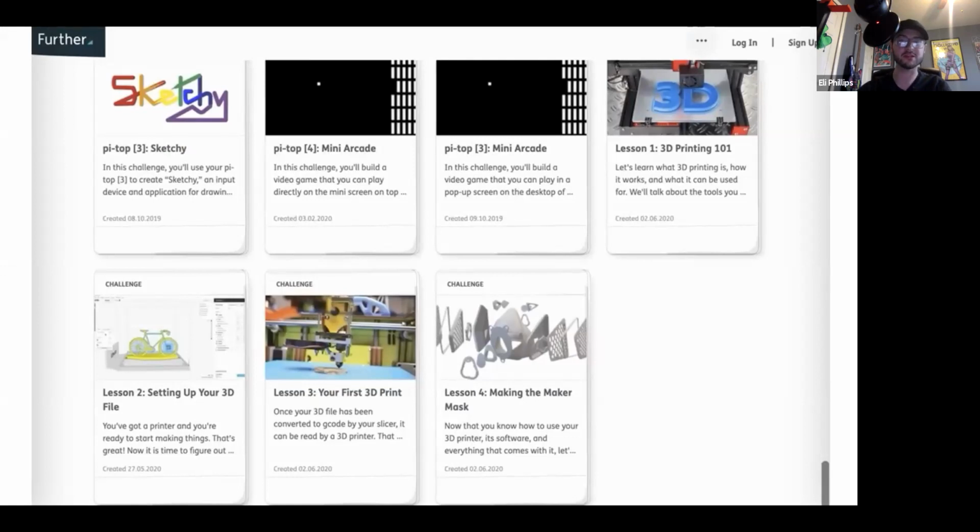The first one of the things that I want to talk about is actually what we're looking at right here, and that's our content. There are a lot of specific details about our content that are going to help make it easier to teach computer science and STEM, but the 3 main points that I want to focus on are the ease of use. Kids can basically be self-guided on Further. The fun, these projects are actually enjoyable to do, and the editability.